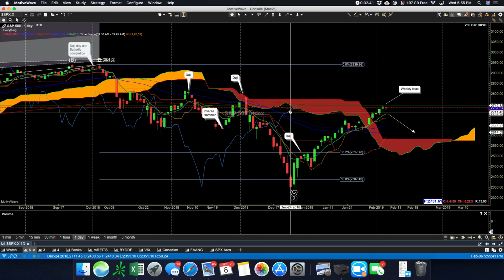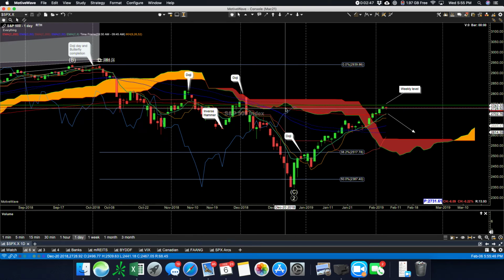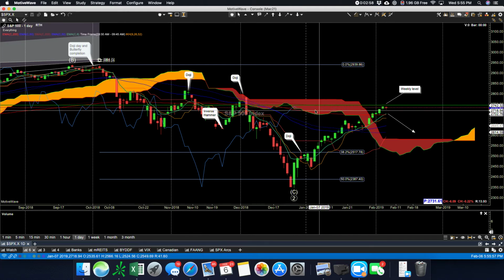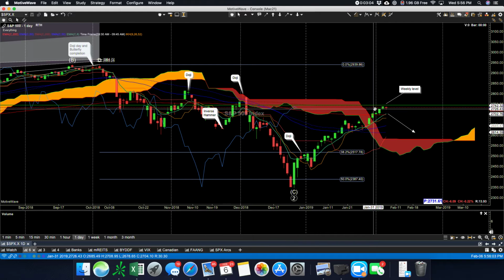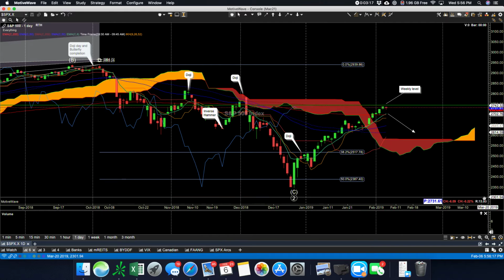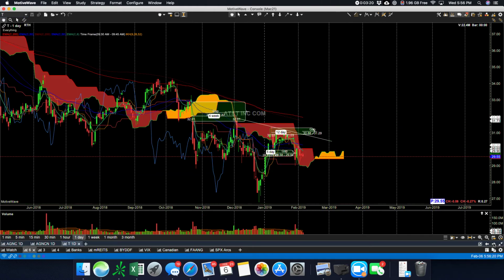Now, what did we say yesterday about the Chikou span? It was seeing resistance the day before on the 200 EMA, and then resistance yesterday at the cloud. Now it broke into the cloud. So we're going to take a look at the Chikou as well as price. By the way, the Chikou is today's closing price 26 periods backwards. So what happened 26 days ago influences what's happening today. Take a look at my videos if you don't understand that one.